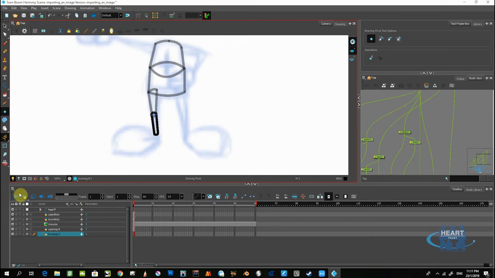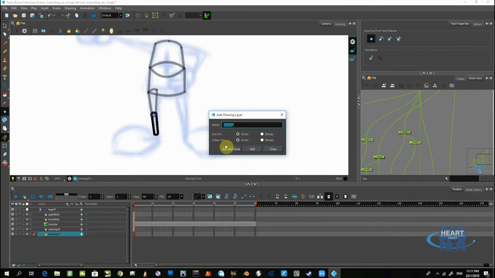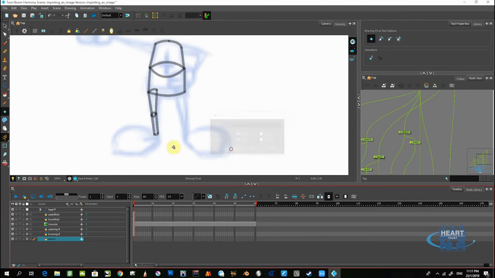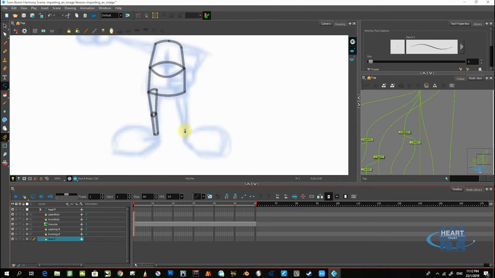Okay, so the next thing is shoe. So I'm just going to create a drawing, shoe, name it shoe.R for right, and I'm just going to draw his shoe real quick, like so. And again, it's below the layer, so I'm going to bring it above.